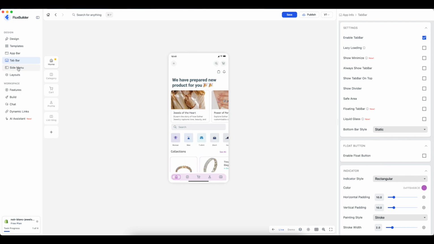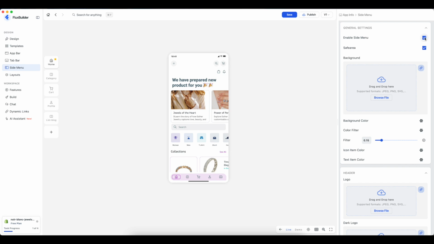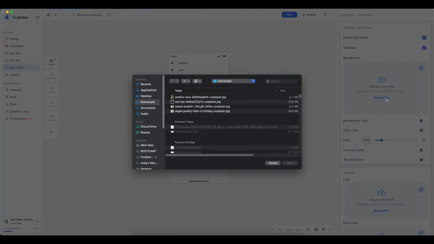If your app uses a side menu, let's customize it next. From here, you can customize the menu header, background, and other display settings.